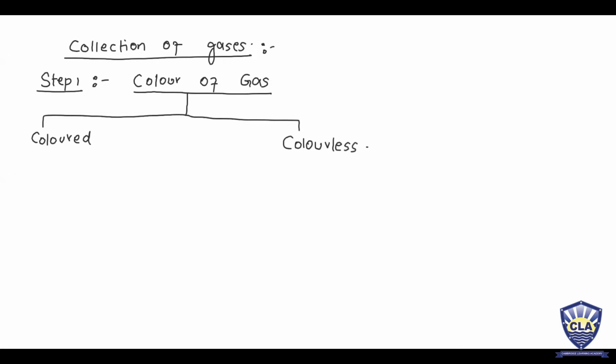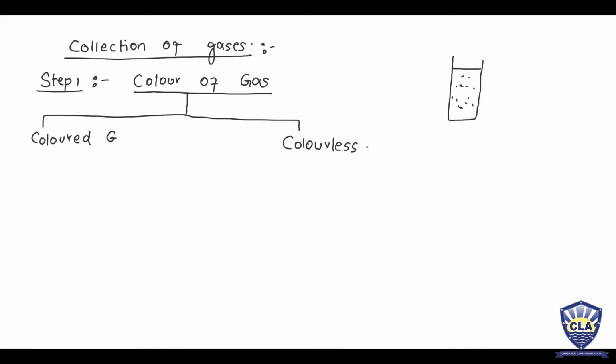Okay, so if the gas is colored and you are going to collect it in the gas cylinder, which is made up of clear glass, you can see anything inside it. So if the gas is colored, it would be collected within that particular gas cylinder, and you can see the color of the gas inside it because it is made up of glass. So you come to know that this gas is present inside it. Why? Because the cylinder would become brown, yellow, whatever the color of the gas would be.